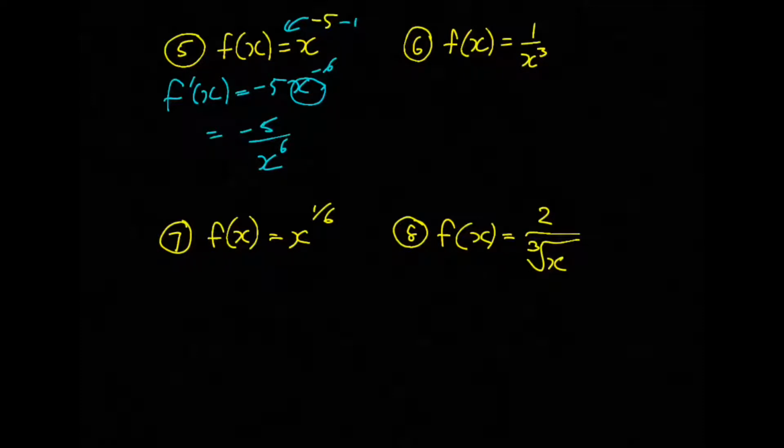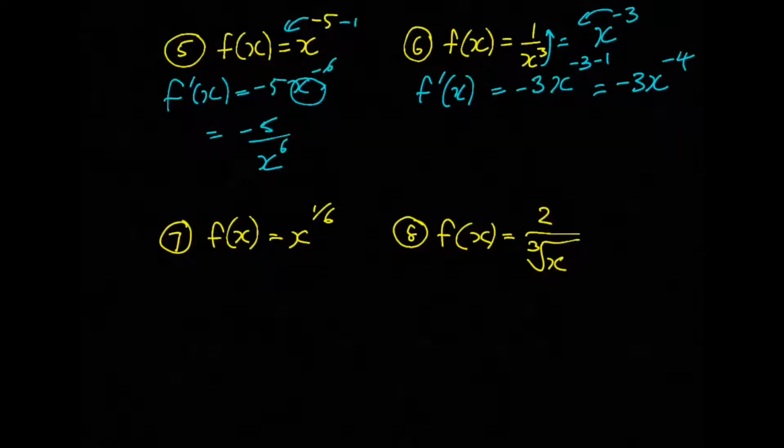So here we just want to rewrite it in the form of having the x above. So that equals x to the negative 3. There's no difference between those two equations. So now we go ahead, f dash of x equals, that comes down to multiply at the front, negative 3x to the negative 3 minus 1 equals negative 3x to the negative 4. And we don't leave it like that, so f dash of x equals negative 3 on x to the 4.